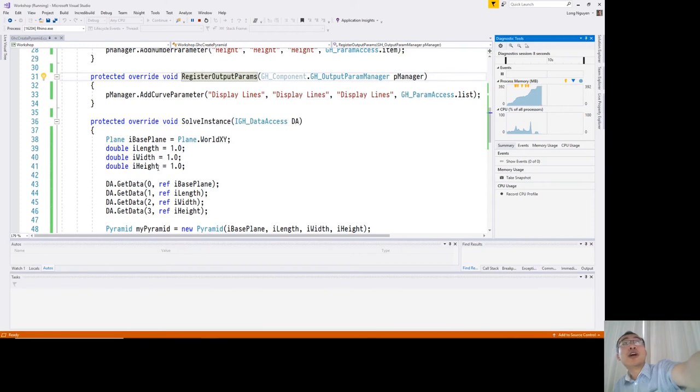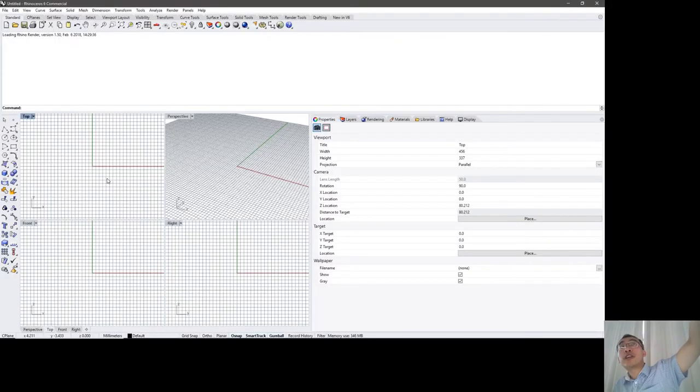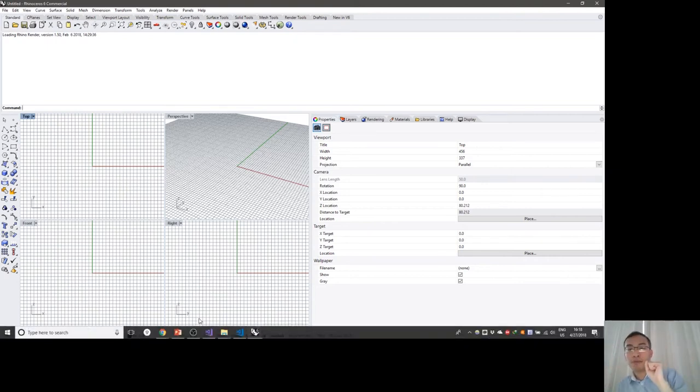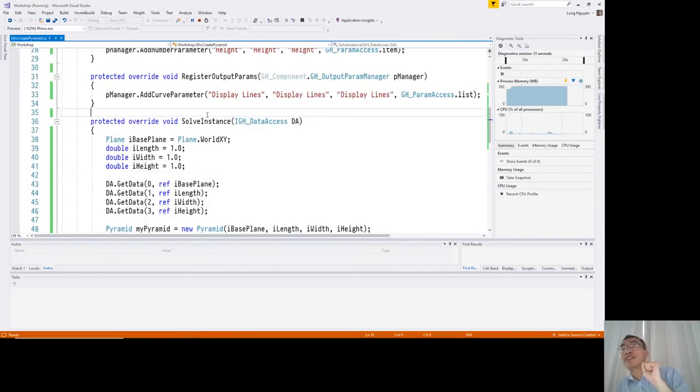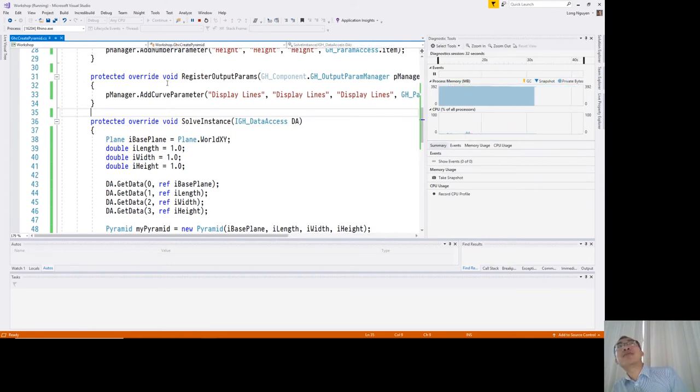And you will know that because of the red underscore here, okay? So Visual Studio will no longer be in the editing mode anymore. We will switch to the debug mode, okay? And this is where it's very helpful if you can have a second monitor where you can have Visual Studio in one and Rhino in the other. But now we have only one, so I have to constantly switch between the two. Alright, so we have Rhino running in parallel, being monitored by Visual Studio.